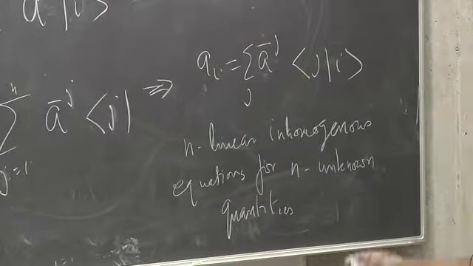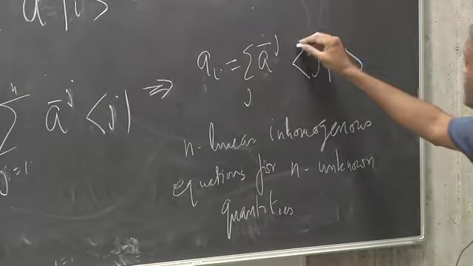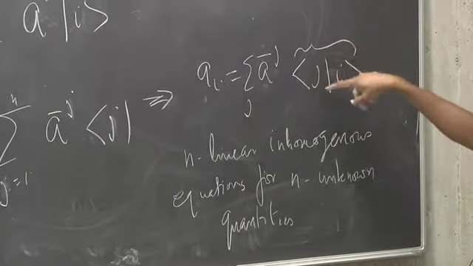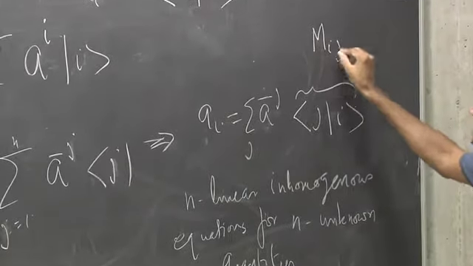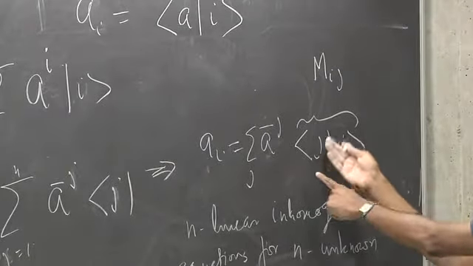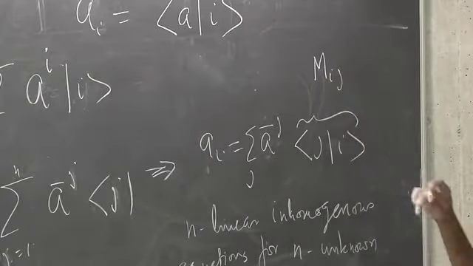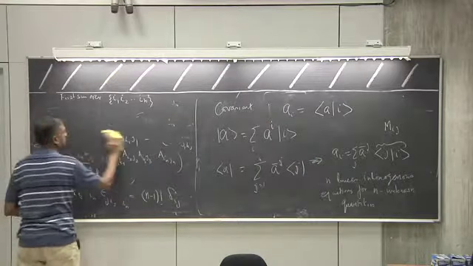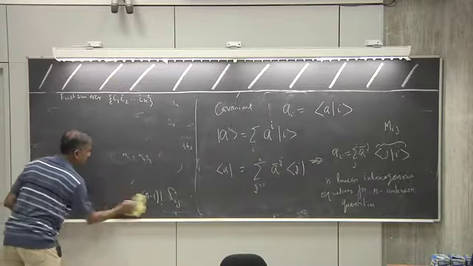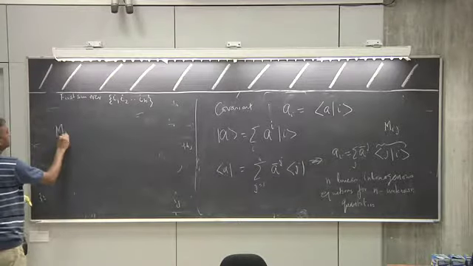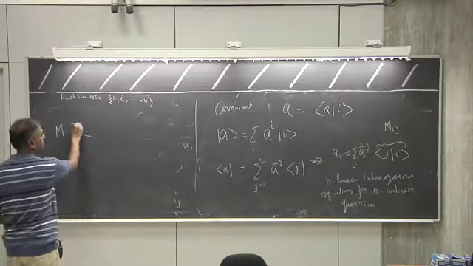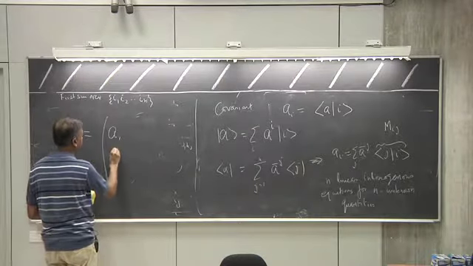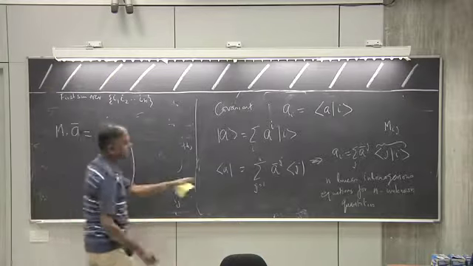Okay, let me give a name to this coefficient. Call it M_ij. This depends on i and j, and it will be some numbers, which I just write as M_ij. Then I can write this equation in the matrix language, M times A bar. Let me write explicitly A_1, A_2 up to A_n. So this is this side.